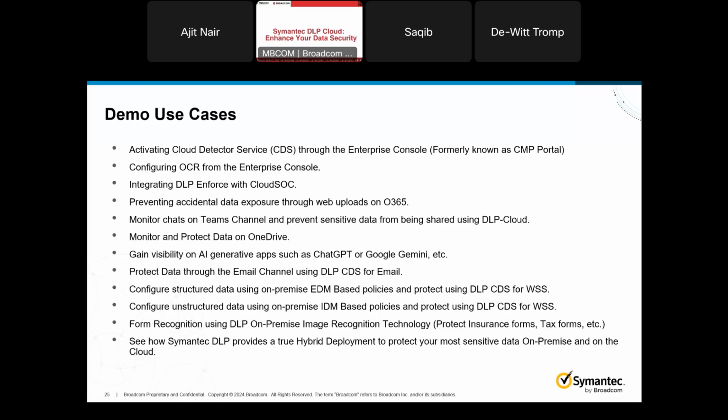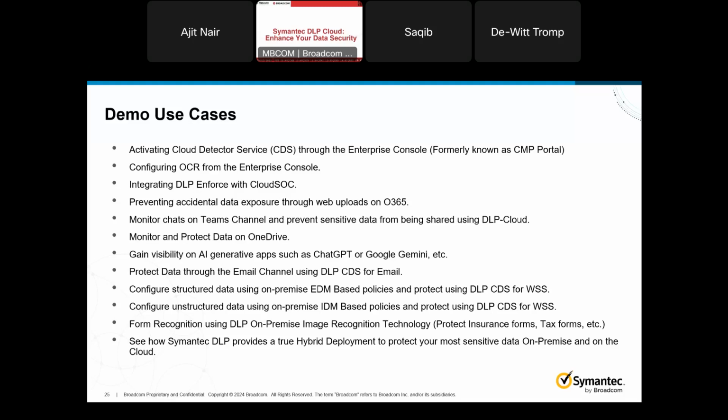There was a question about where we configure the CDSs on the Enforce server, so I can walk you through how we activate that in the enterprise console, and then show you how we configure the OCR as well.